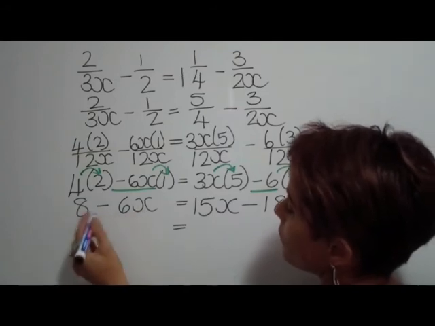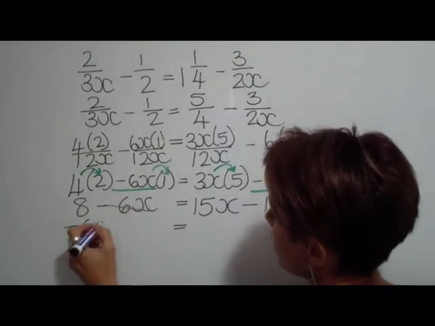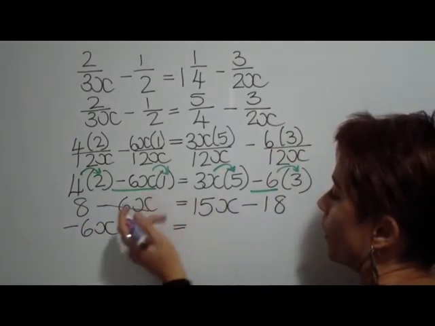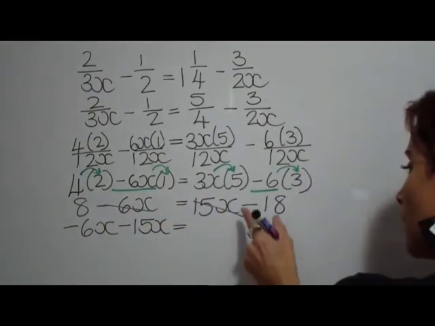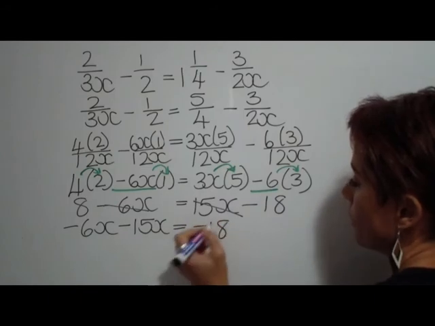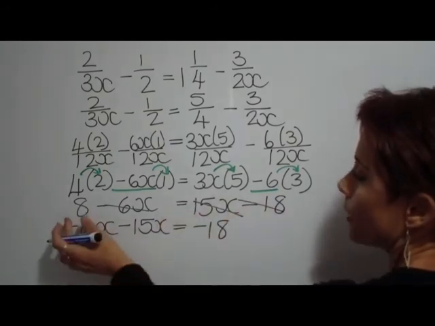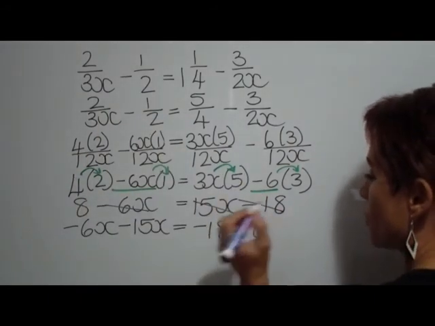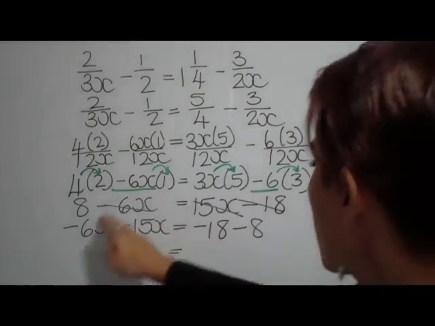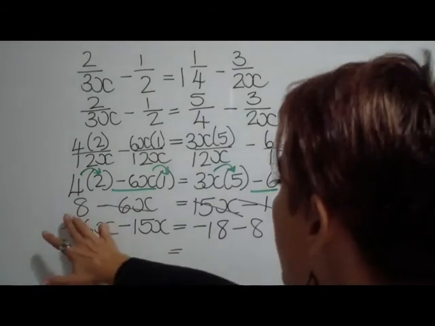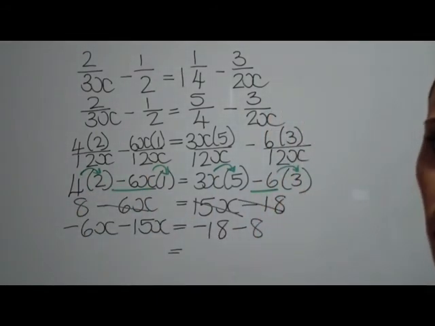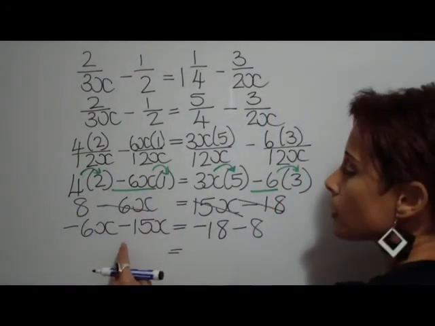Guys, this is a negative 6x. This is a negative 6x. This one also become a negative. It's minus 15x. Beautiful. Here I have a negative 18. And what's going to happen? You are in your place. This one becomes a negative 8. Okay, let's just check. Yes, you're correct. Into your place. Mooi. Negative 18. En hy is a positief negative 8. Beautiful. Negative 6 minus 15.